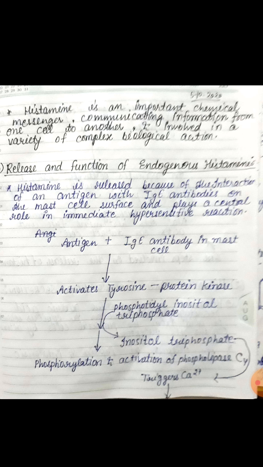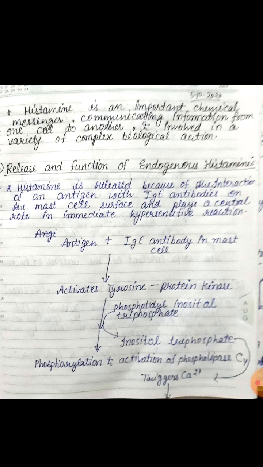In non-mast cells, histamine found in the brain serves as a neurotransmitter. Actually, non-mast cell histamine is also found in many other tissues, like the enterochromaffin-like cells. We could say the ECL cells in the fundus of the stomach release histamine, which in turn activates the H2 receptor on the gastric parietal cells to stimulate acid secretion.